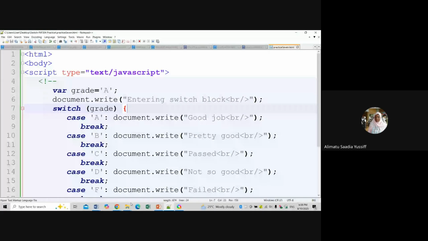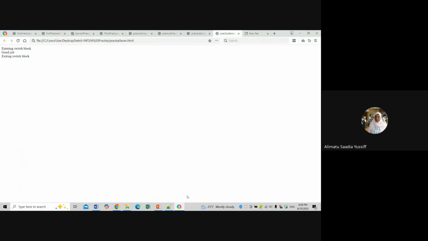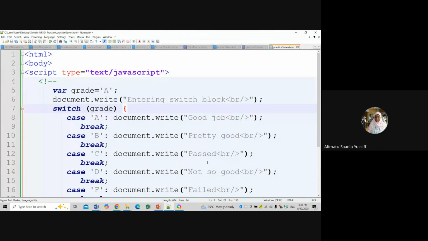So let's debug from the folder. Practice 7 is here. So here it says entering switch block. Good job. That is the only thing. Switch block, good job.